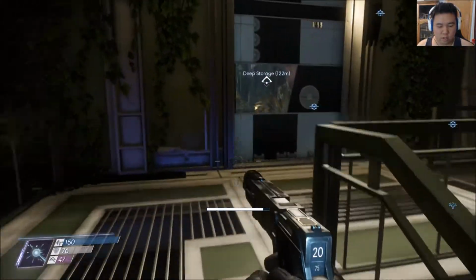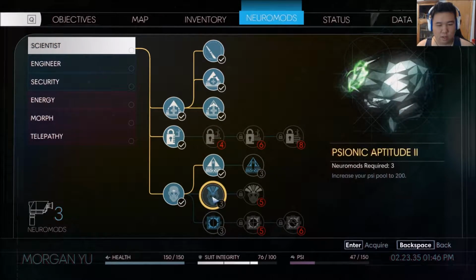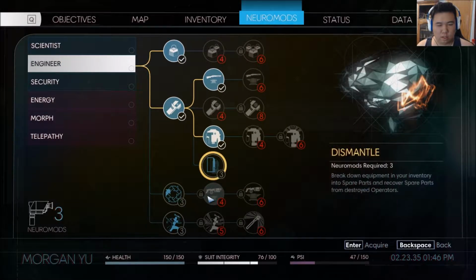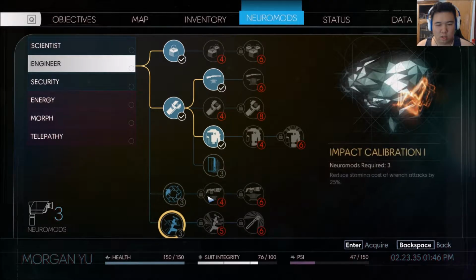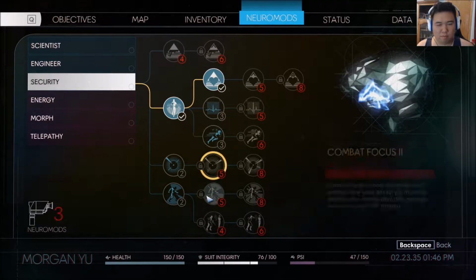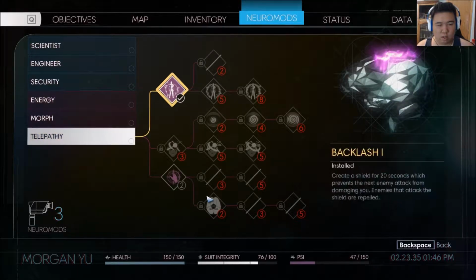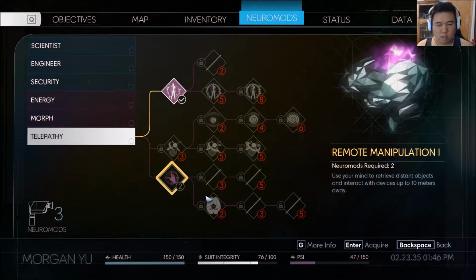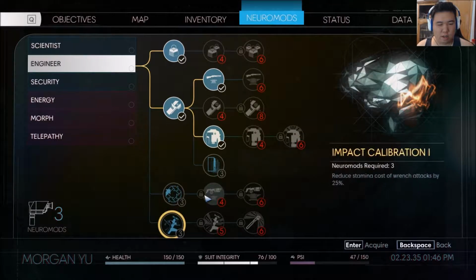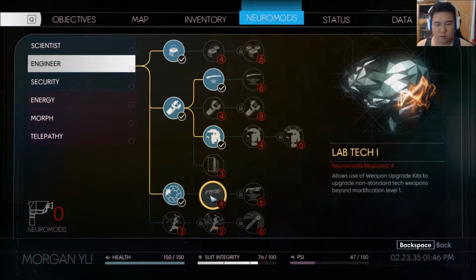Alright. Let's see what I can make with the other three. Psy pool. Let's see. Dismantle. Stamina, movement speed. I could get that, but I'm not sure yet. Engineer, actually, I think I want the material yield more. Lab tech 1.